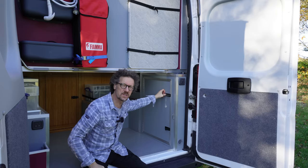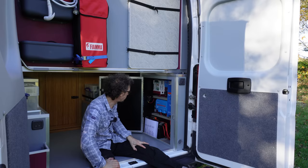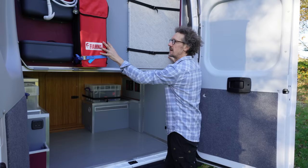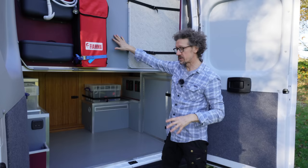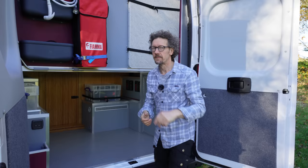We've got solar, and this great big Victron — it's an EasyPlus Compact — which handles the onshore/offshore charging, the inverter, and the three-pin sockets as well. We have another battery there as mentioned, and lots of bits and pieces. I loved every minute of doing that! I decided to go for a wall at the back of the bed for extra storage space. This material is nine-millimetre birchwood ply — it's flight case material, the kind you see roadies wheeling around at concerts. Really tough, sturdy stuff — I used it for all my Land Rover interiors too, but only in the garage.